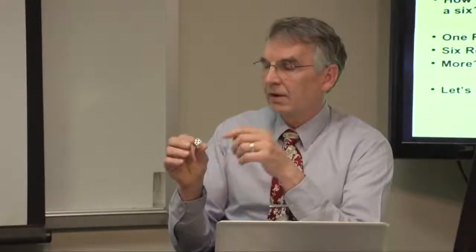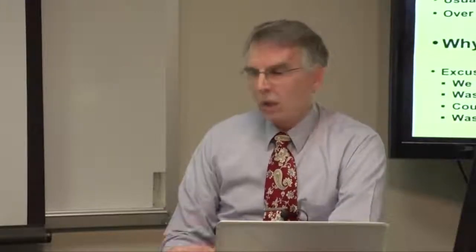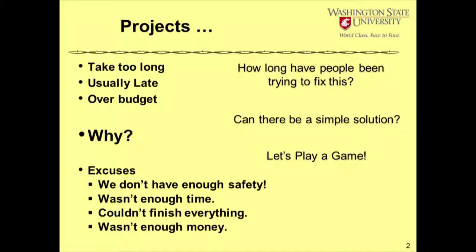I have one here. You can tell that the fair die is we waste a lot of time in our projects. And I think maybe you say, what do you mean we waste time? Perhaps I can show you what I mean here with this little game called the sixes game. Projects, you know, are things which seem to take too long. They're usually late.